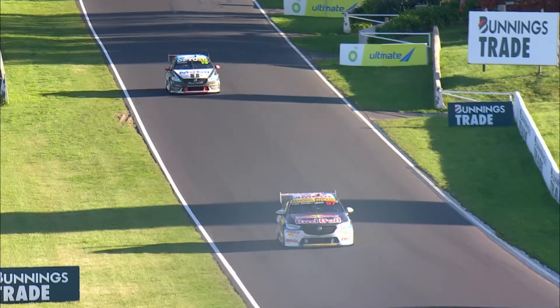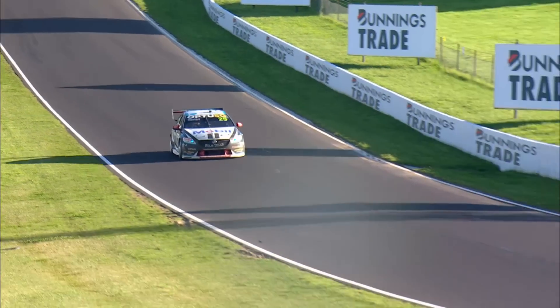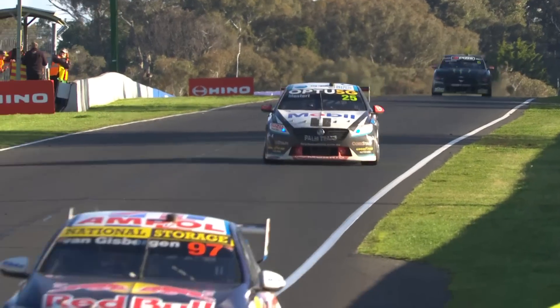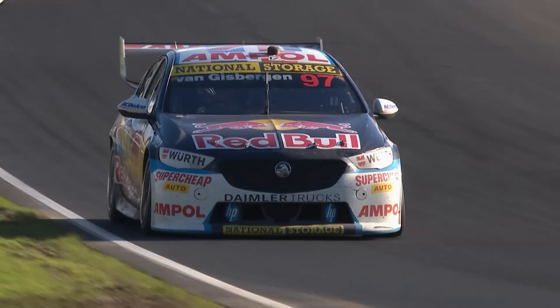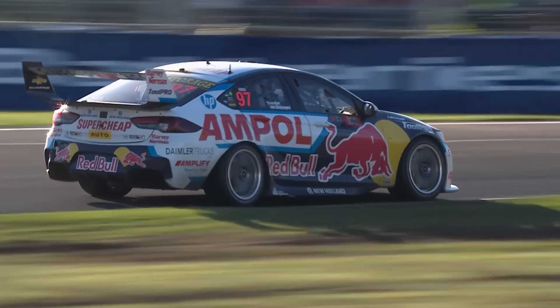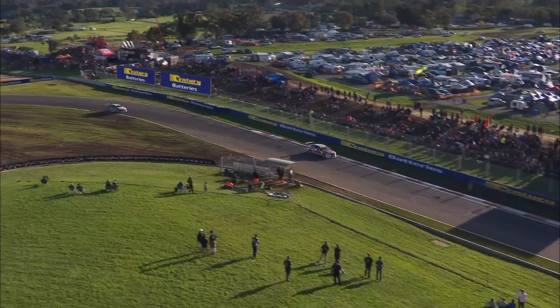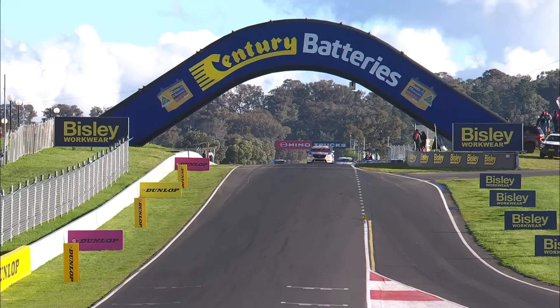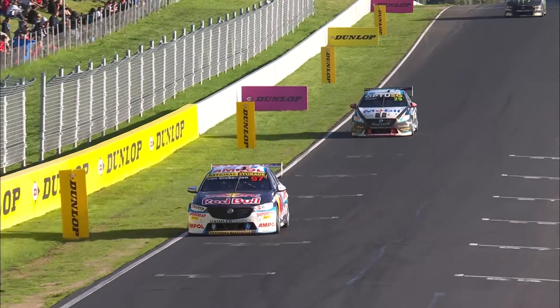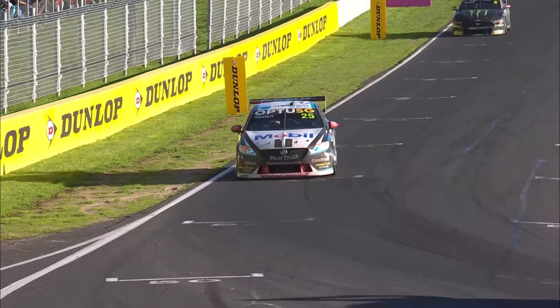That little piece of road where he goes over the rise at the right-hander before Forest Elbow — the car's unstable and he has to grab it. It slides and tries to lock the rear wheels. He's trying to get back to second gear and contain the wheelspin off the corner. The entry is pretty wild. On the last lap, the speed of the cars was in positional order — Van Gisbergen quickest from Mostert and Waters. We'll get a check on that for you once more. 1.1 seconds at last count.